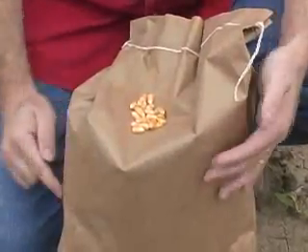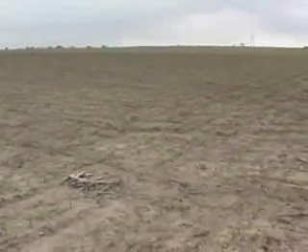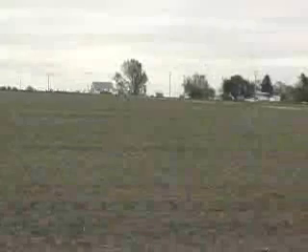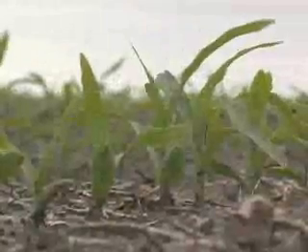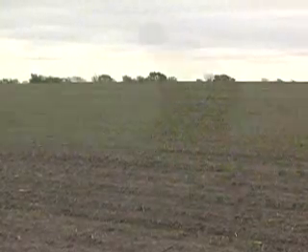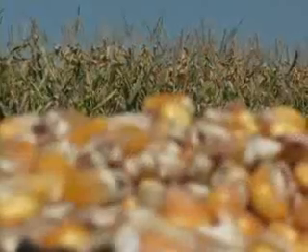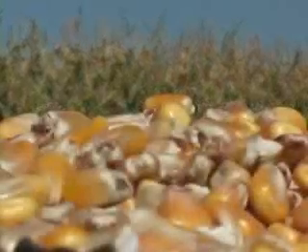This bag of seed corn will plant over three acres of corn, delivering over 450 bushels. That 450 bushels of corn will develop 1,200 gallons of ethanol. All across the Midwest, faint rows of green begin pushing up through the earth. Spring represents a time of renewal in America's heartland as millions of acres of corn are planted — some of which will be used to produce the American-made renewable energy source, ethanol.